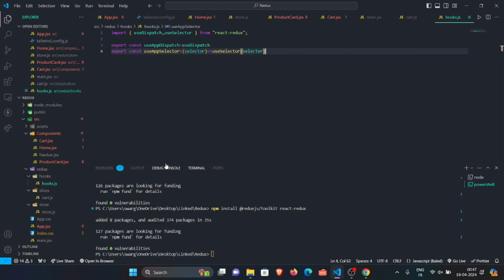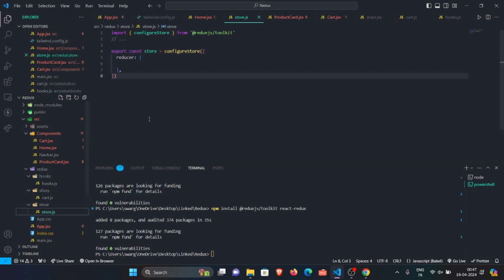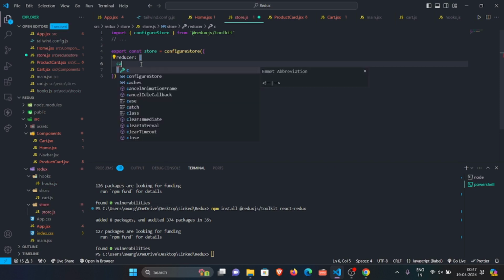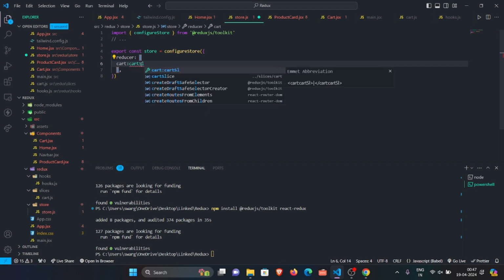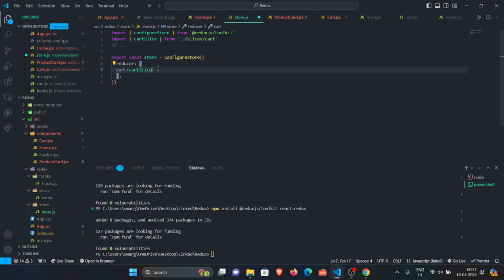Okay, and now we need to basically provide some data to the store as well, which we have put empty. So it's going to be a card, and it's going to have a card slice. Let's save it. I guess it's not going to be in curly braces since we have export default this thing. Okay, now I guess we have successfully set up our store.